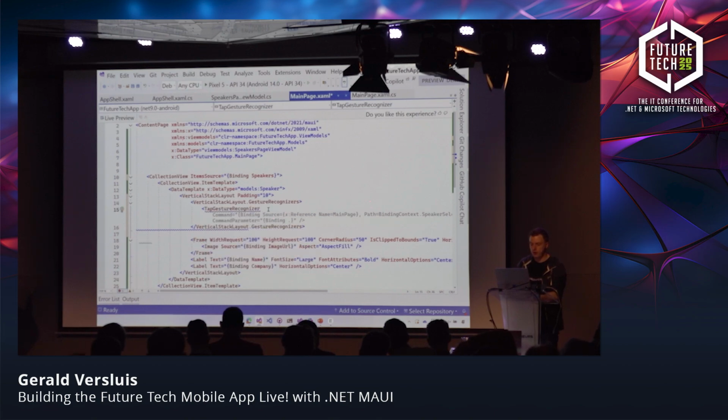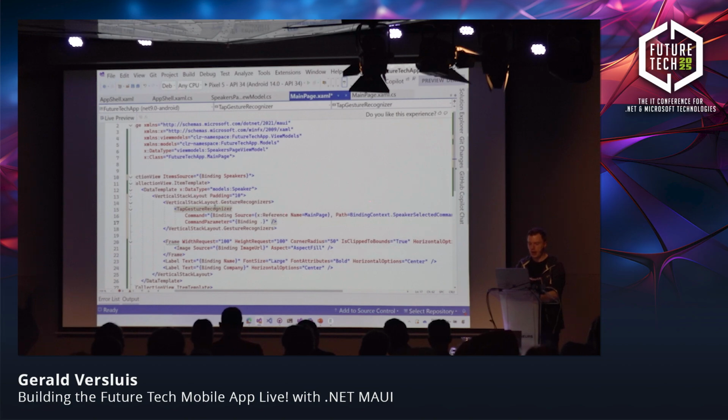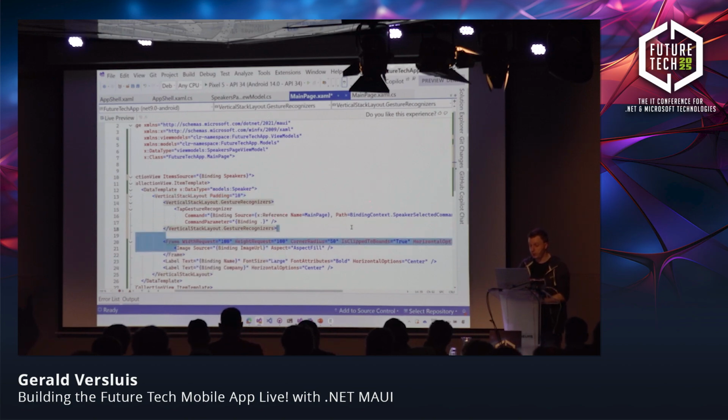So the tap one. This is very elaborate, but looks okay. And here I can say, hey, I want to have this command executed whenever I tap on this element, right? So in this case, it's my whole speaker card view or whatever. So whenever I tap somewhere in that whole thing, it's going to take me to this other page, because that's what I'm going to implement right now. If I would only put it on the image, that's something I could totally do. You have to tap specifically on the image, right?